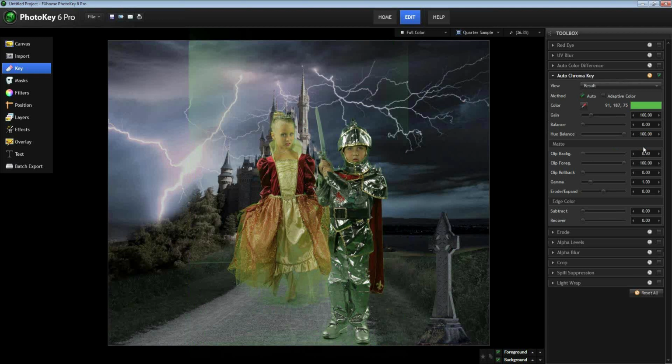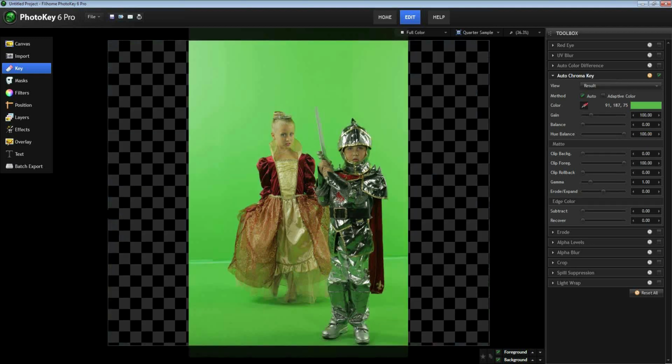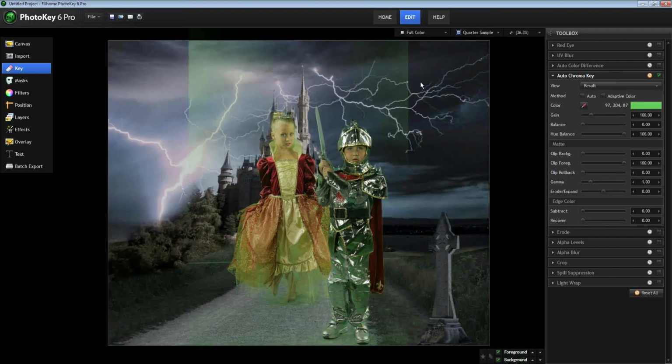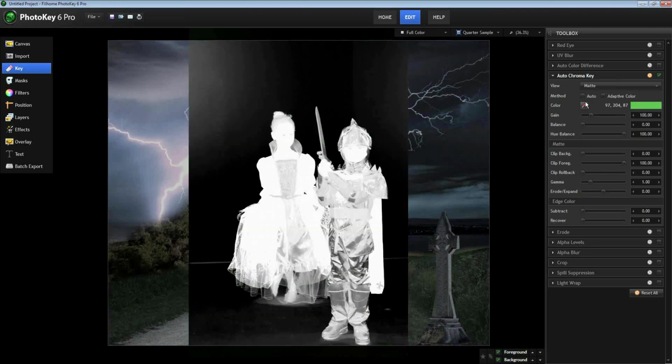Let's go back to that. I'm going to again use the picker just because that makes sure you get the exact green that was used. So that always helps a bit. We're going to go to the matte settings again. As you can see, this one is pretty bad. There's very little actual white, which means he's almost getting transparent himself. There's not much white there. So we need to start working these clipping tools.